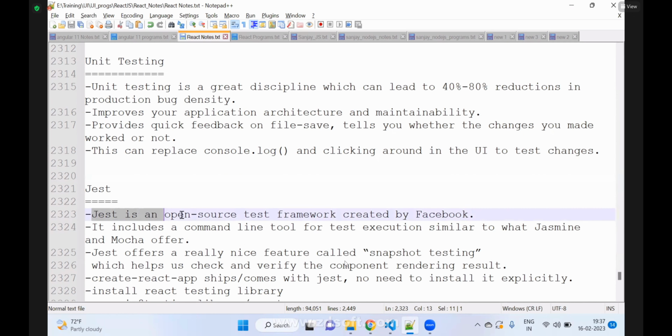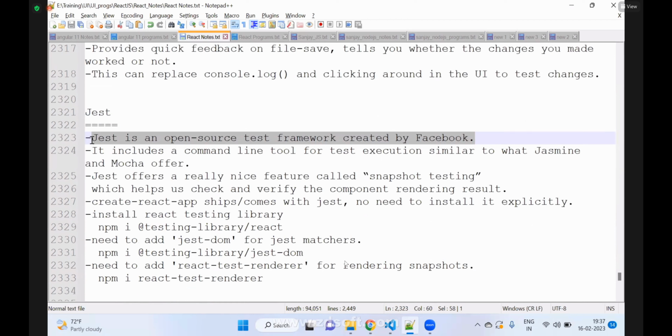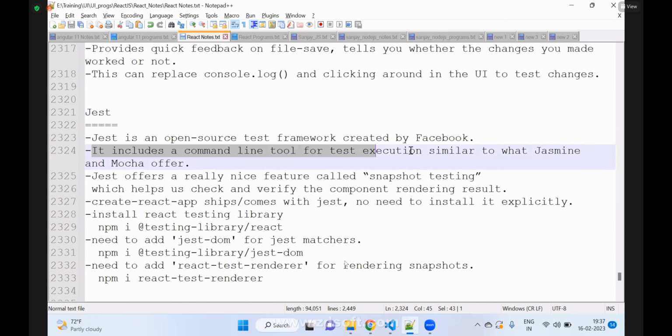So what is JEST? JEST is an open source test framework. It is created by Facebook. It includes a command line tool for test execution similar to what Jasmine and Mocha offer.